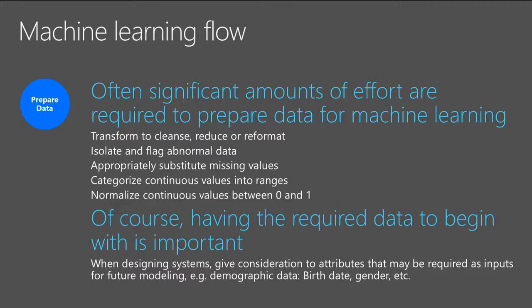Missing values like the total children, number of children at home, what are we going to do there? And we'll address that shortly. Then the categorization of continuous numeric values, and we see evidence of that with both the yearly income and the commute distance. And the normalization, so continuous values could be normalized between 0 and 1. There are different techniques that have different reasons associated with them, depending on the activities that you have.